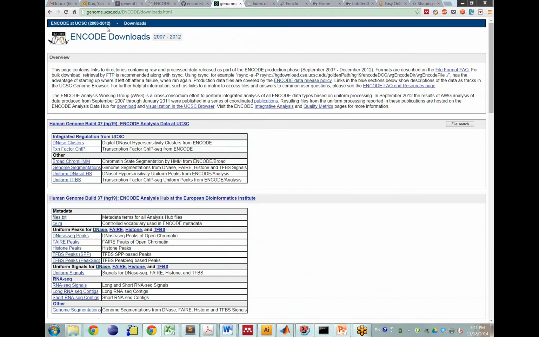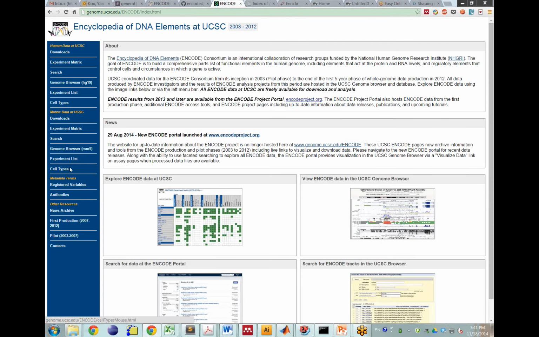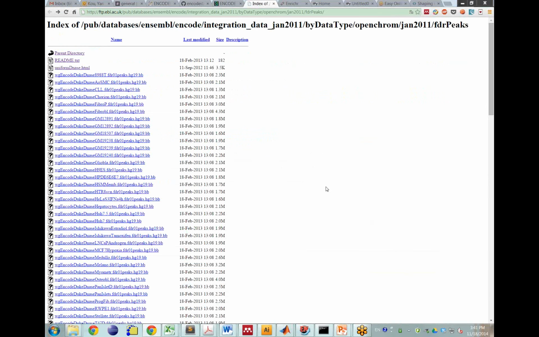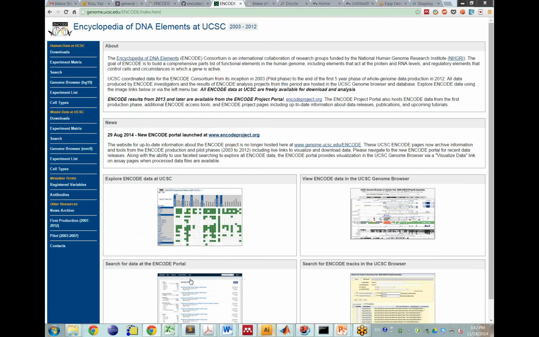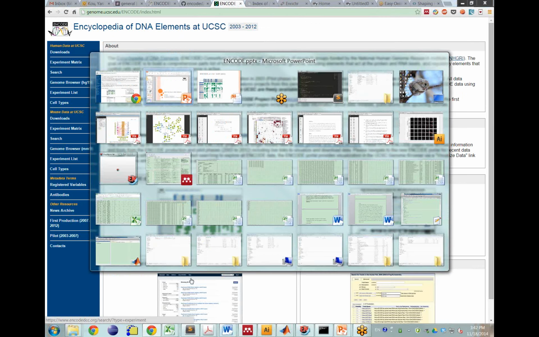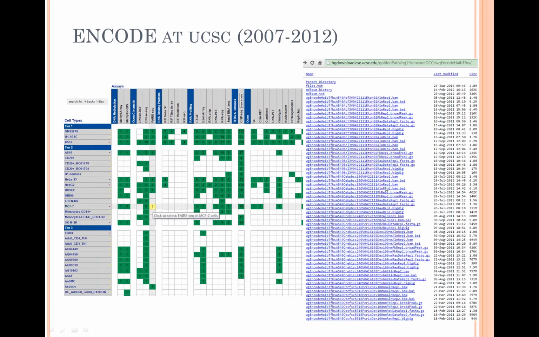For example, you can get the metadata from their cell type or antibody list, but it's not very specific for each individual data set. And when I processed this batch of data, I basically parsed the file names and got the information mostly from the file names, such as the assays and the replicates, etc.